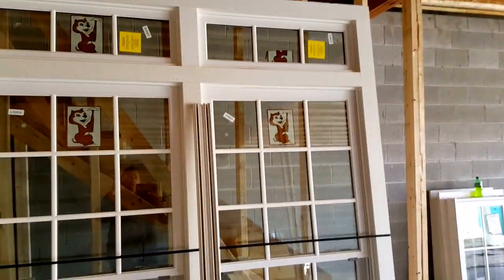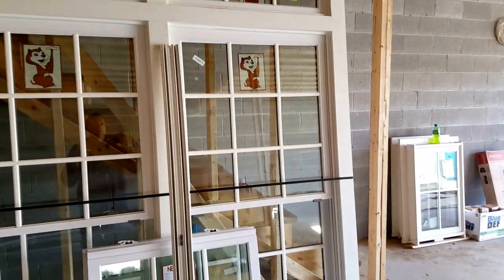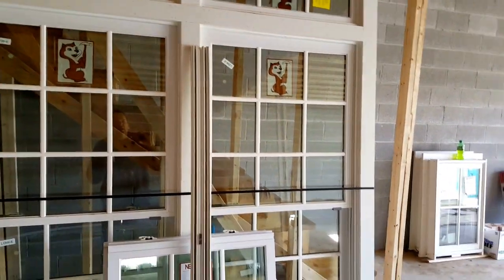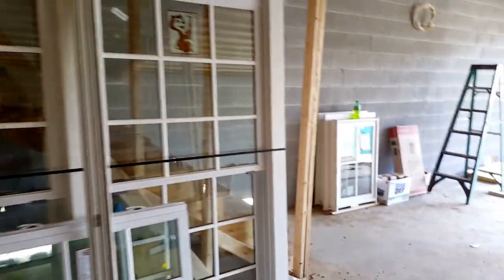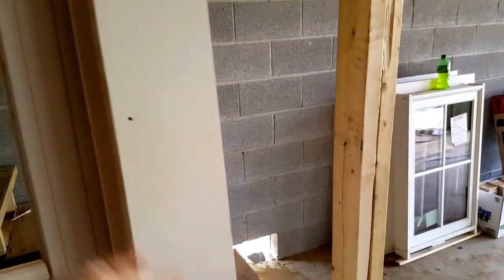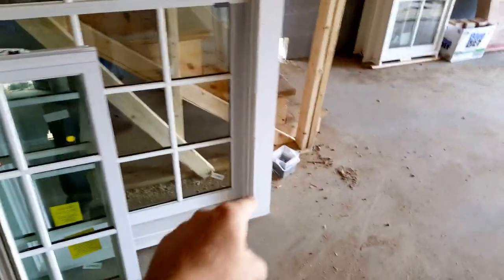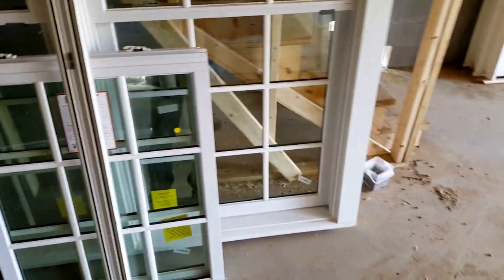Now we're inside your garage, and I want to talk about your window systems. These come from Central Woodworks. That's that symbol right there. Low E. This is a colonial style window, and the key point I want to point out here is your trim. This trim is what's called a PVC composite, along with this section and this part of the window. And these sashes are the most common thing to rot, along with this. It's called a sill nose plate right here. Those are the most common things to rot.